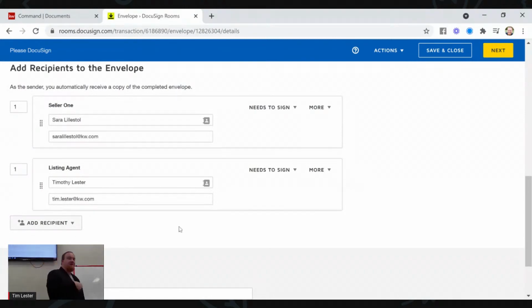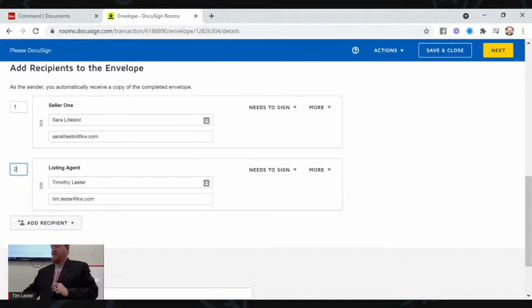Now, one thing I want you to look at that I have a lot of people that, for some reason, this is mind-blowing. You see the numbers on the left? This is the signing order. This is what order they're going to get it to sign in. And I personally always set myself as last. So what that means is I'm not going to get the documents to sign until they're done signing. So when it comes to me, I know Sarah's done signing.